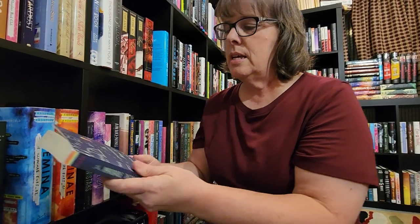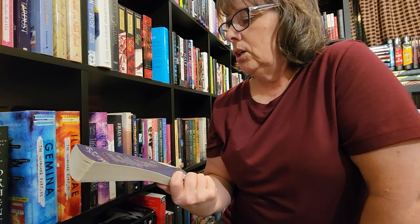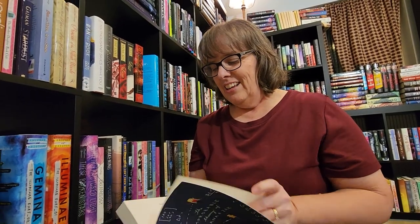Remember from back in the day, The Improbable Theory of Ana and Zak by Brian Katcher. I think this is the Comic-Con one, right? I got it for Christmas. You got it for Christmas because I liked Brian Katcher's other book. Is that correct? I don't know. And did you ever read it? I don't know if you read it, but I read it. I don't think I read it. It was cute. It's a Comic-Con one, right? Well, no, there's another Comic-Con one. The Geek Gorilla is Comic-Con. Yeah. They ditch a high school trip to run wild at the Washington Science Fiction Convention. Okay, I need to read this one. I think I would really like it. But I think this is the author of Whatshisface Goes to Prom.